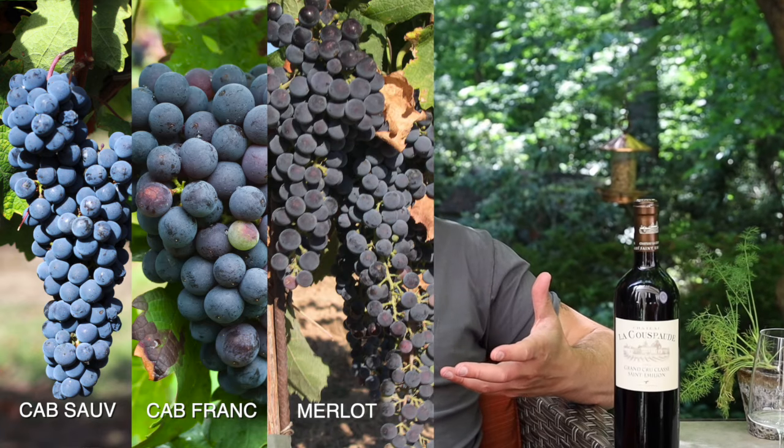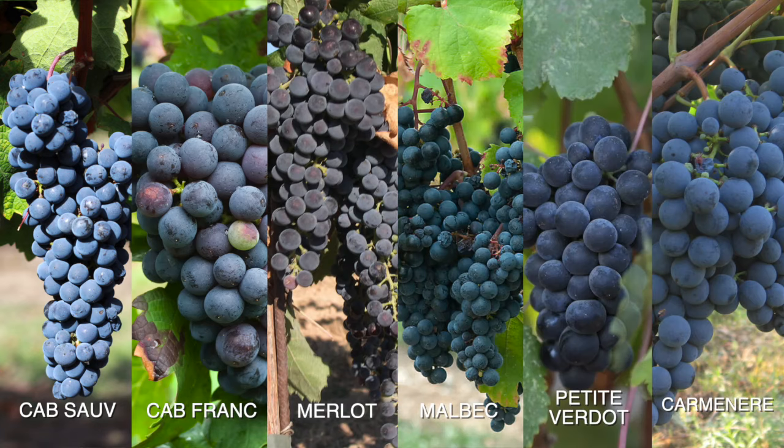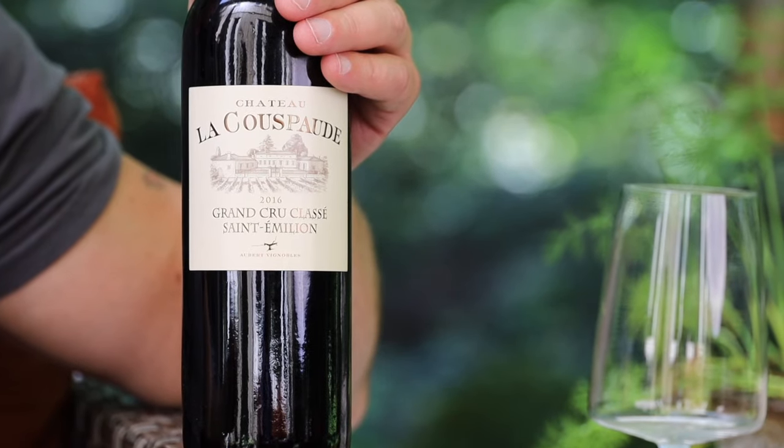In the Bordeaux region, we have 6 major indigenous grapes there, considered noble grapes, that they use in almost all of their blends. Most of the time, the wines are predominantly made with a blend of Cabernet Sauvignon and then the other supporting roles. This one here, Saint-Émilion, actually features more Merlot. So that's just one of the distinctions between the two banks then? Yes, on the right bank, you're going to see blends that are dominant in Merlot.